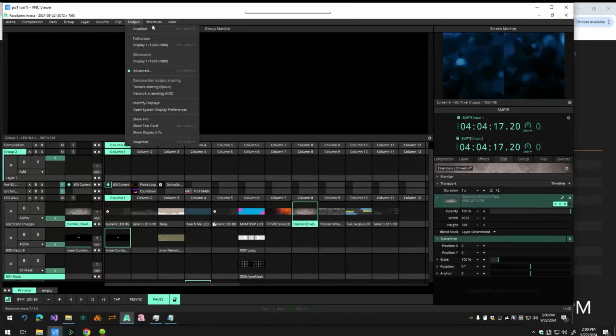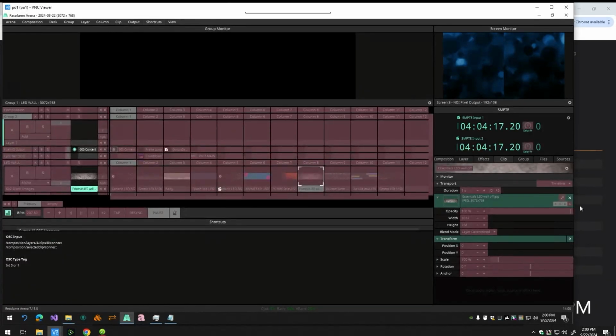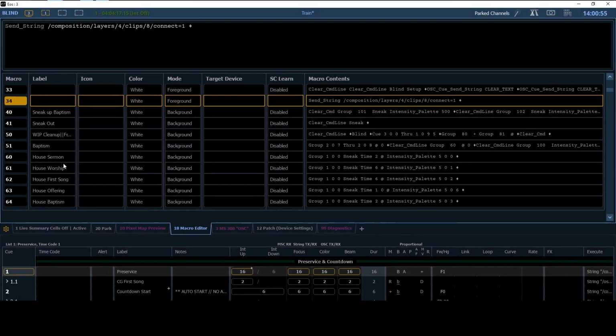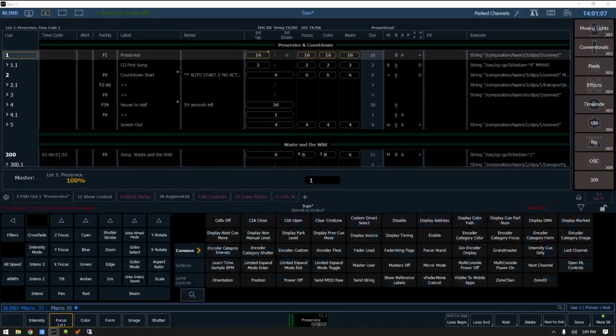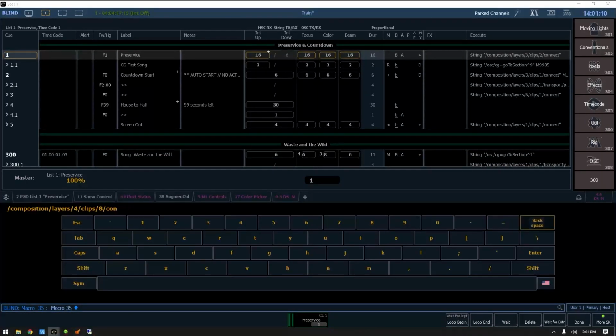So I can click here and go to shortcuts, OSC, and this blend mode, I can click on that, and you can see that it's got those parameters. So I'm going to go and edit. I'll make a copy here of 34. So we're going to copy 34 to 35, and then I'll edit macro 35. And we're going to make that composition layer for clip 8.